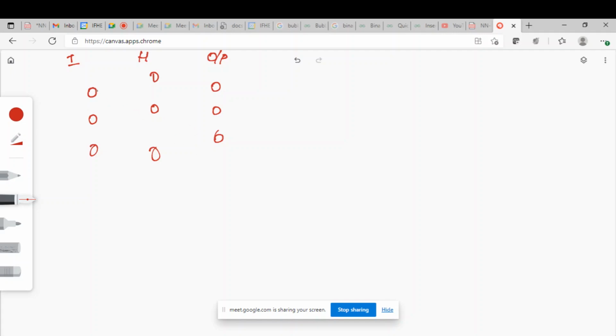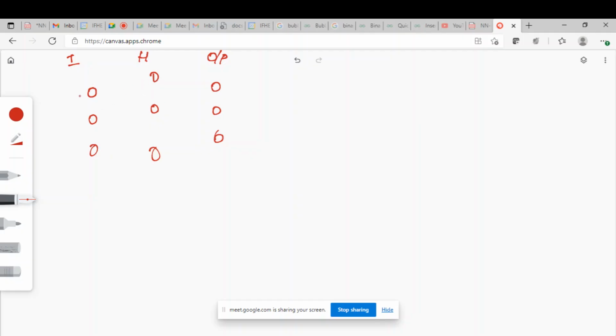So the point I'm trying to say is every neuron in the previous layer will be connected with every neuron in the next layer. So this neuron will be connected with all these three neurons. This also will be connected with all these three neurons. Similarly, this also will be connected with all these three neurons with appropriate weights. Similarly, all these neurons from the hidden layer will be connected with every neuron in the output layer. So this neuron will be connected here, here, and here. This will be connected here, here, and here. And this will be connected to here, here, and here. Okay.